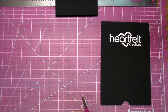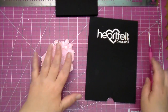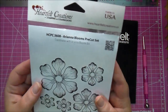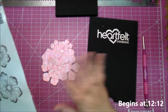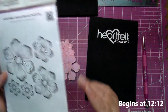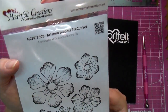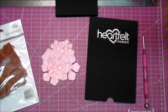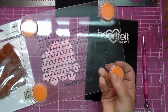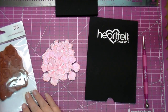Here I have some flowers that I stamped out using the Arianna Blooms set, and I do have a start to finish on this project that I will play at the end of this video as well if you're interested. So these are the Arianna Blooms. I love these flowers. I also use my Fiskars stamp press to press it on. If you don't have one of these or a large acrylic block, it works by itself.